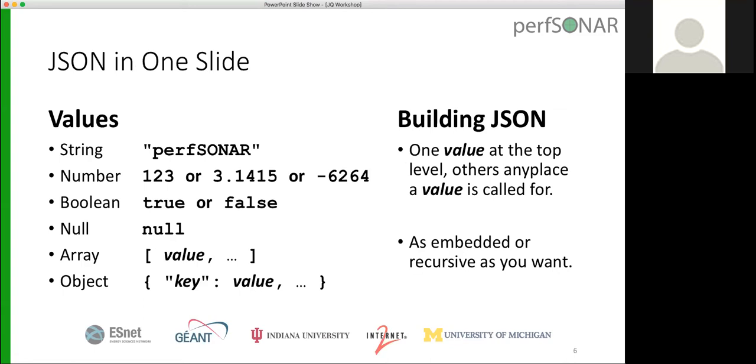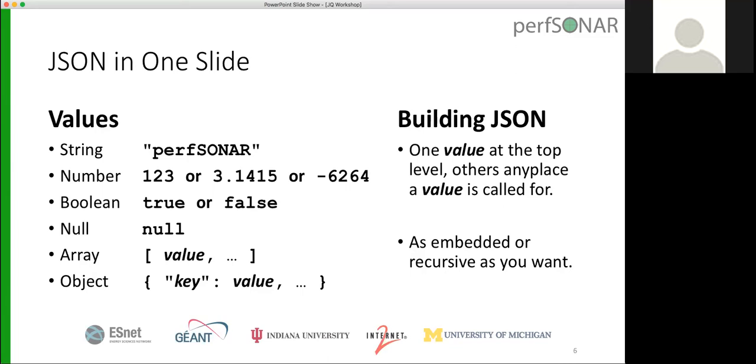So if you take a look on the left here, you see there are basically 6 different things that can be values. At the top, there's some simple things like strings, numbers. You can do integers, floating point, positive, negative. There's a Boolean type, so you can say true or false. There is a null type, which is actually just one value, null. And there are a couple of compound types, arrays, which are lists of values. So you can do a list of strings or a list of objects or a list of mixed types. Similarly, there's also an object, which is a group of key value pairs. So you'd have things that you can look up by name and don't have any particular order to them.